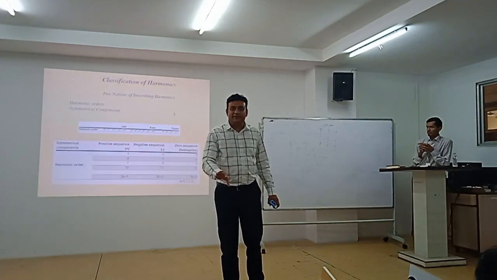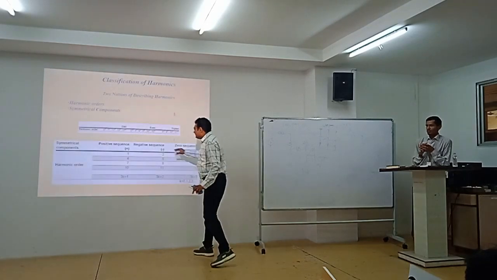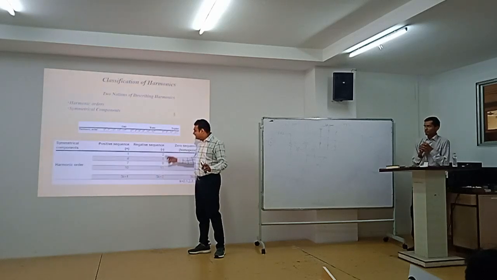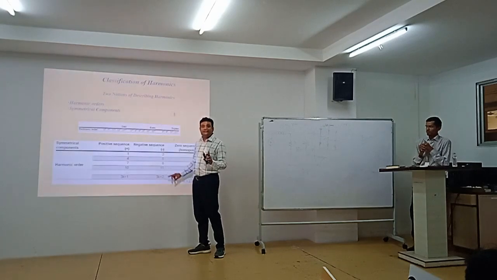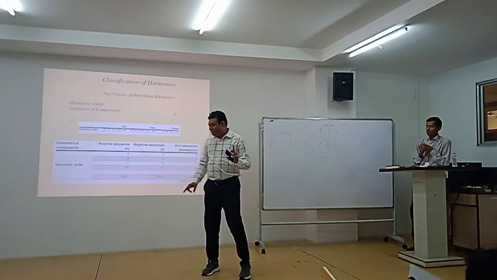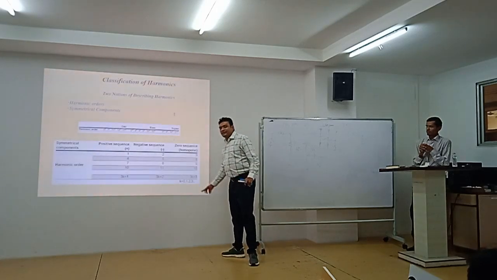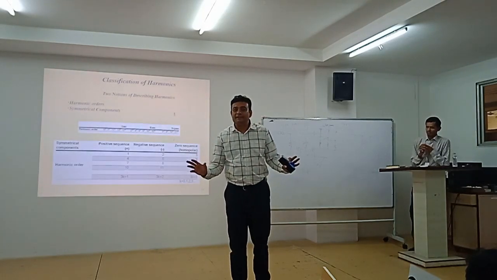There is a significance why we are defining in this way. Then negative sequence, again k equal to 0, 3k plus 2. Then second harmonic, fifth harmonic, 8th harmonic, 11th harmonic, they are called negative sequence harmonics. And these are zero sequence harmonics. So what is the use of this positive sequence, negative sequence?